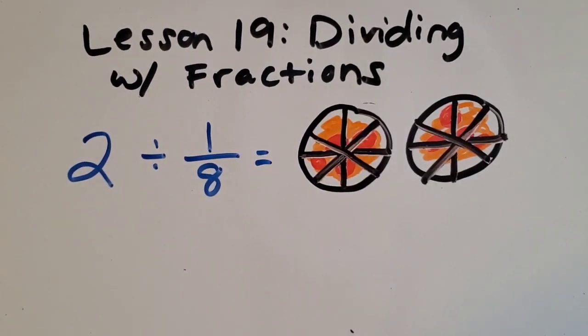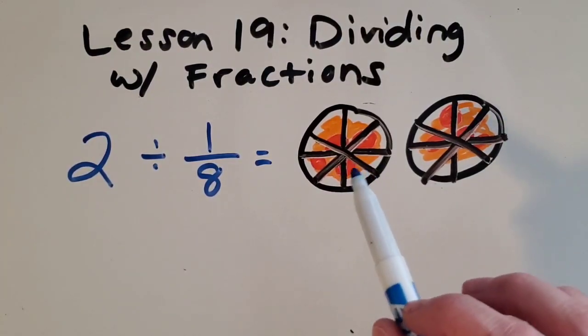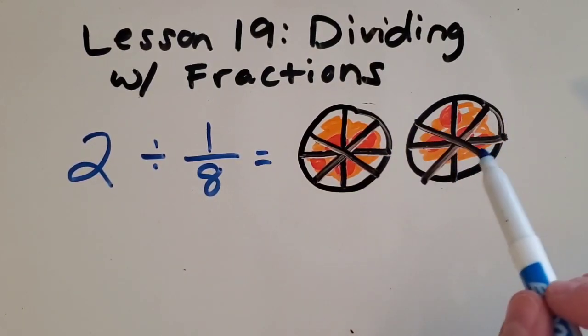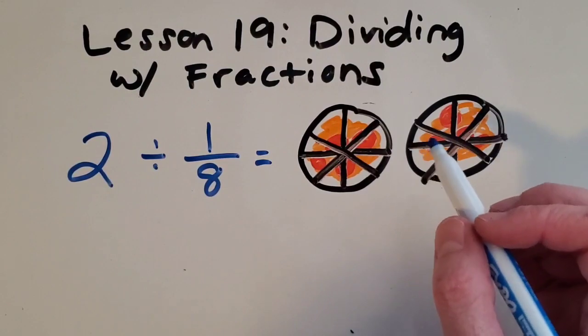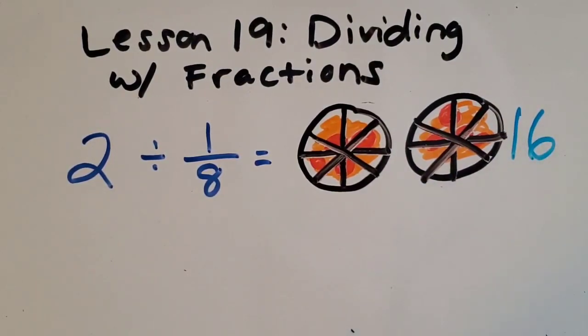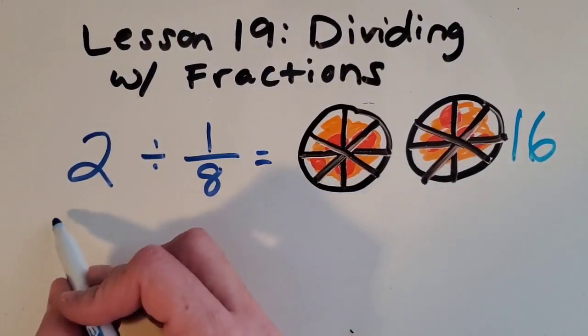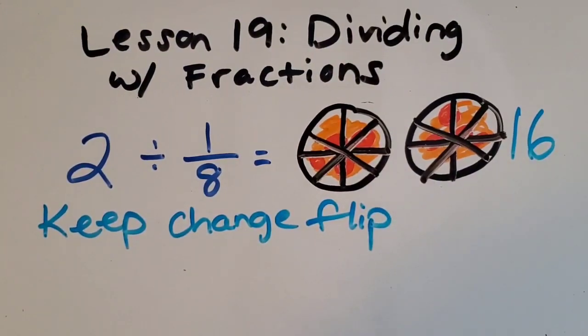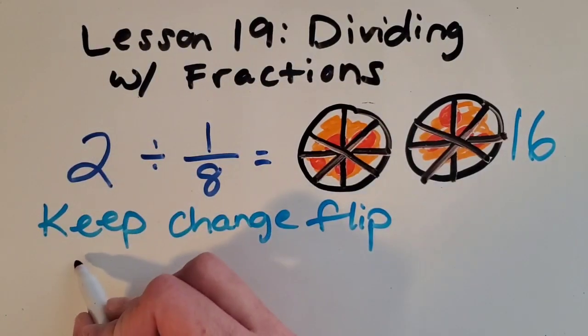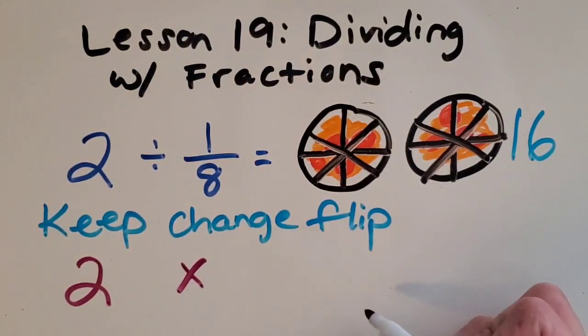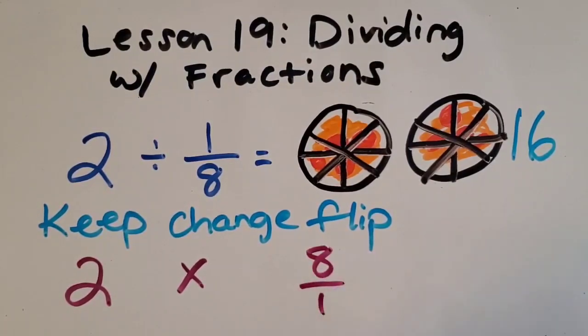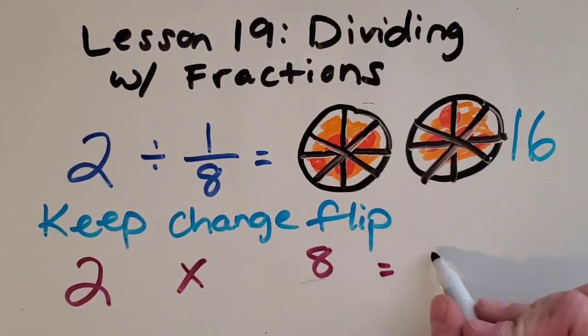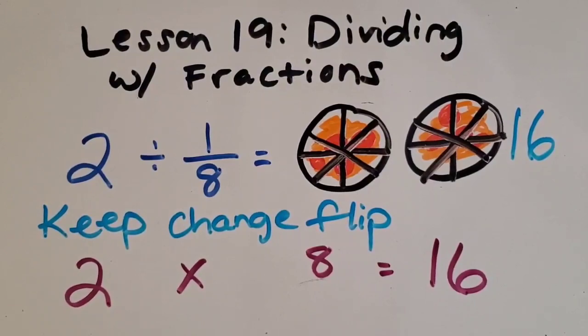How do your pizzas look? Here's mine and I cut them up into eighths. If I count up all the slices, I get my answer. Pictures are really super easy with these kinds of problems. I know that I have 16 slices, 16 groups of one-eighth. Then I'm going to try the keep change flip just to see if it matches. If you'd like, you can pause the video and try this before I do. I'm going to keep the 2, change the operation, and flip the one-eighth to 8 over 1, which we know is really just 8. Then 2 times 8 equals 16. Yay, I got the same answer. Great job and I'll see you next week.